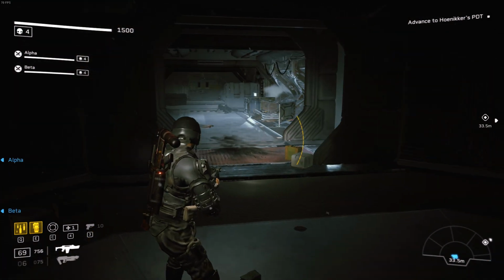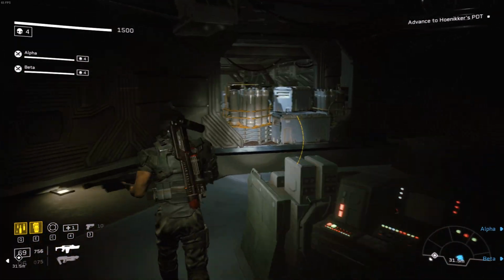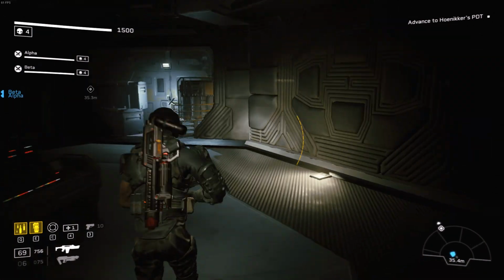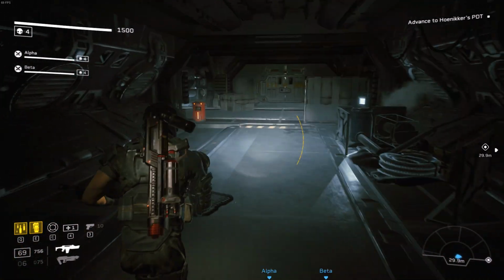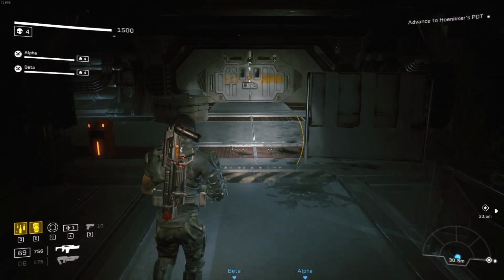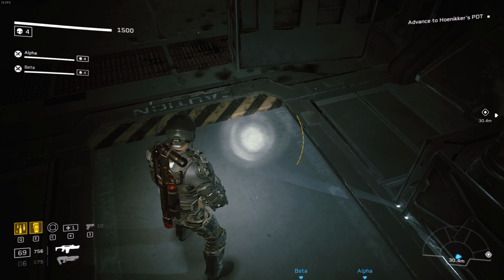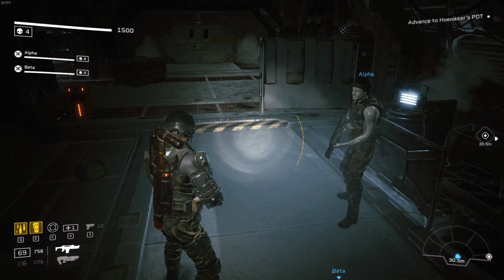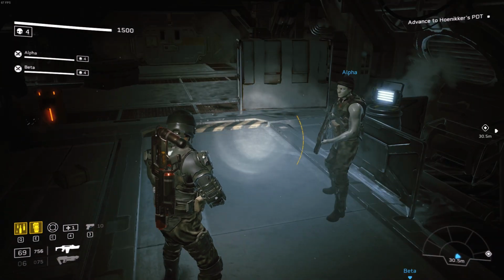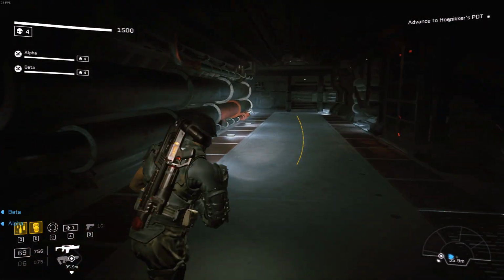You know, that's the first time I've caught that little bastard. Oh, there's actually acid pitting on the ground. Oh, it disappeared. But there was acid pitting on the ground where its corpse hit, which is cool. Something I hadn't noticed before.